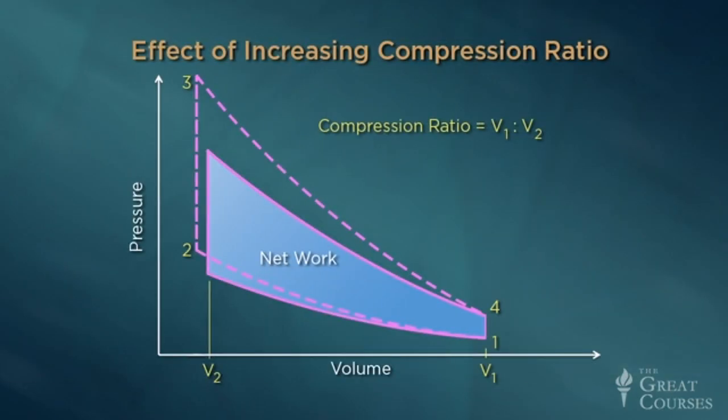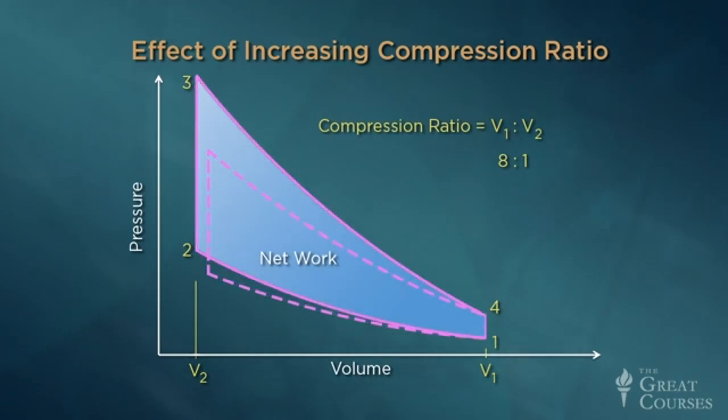Now, another way to increase torque and power is to increase the engine's compression ratio, defined as the ratio of V1 to V2 on our diagram. In this case, the compression ratio is 8:1. To increase it without changing the cylinder size, we would increase the length of the piston stroke such that the air in the cylinder is compressed into a smaller space at top dead center. Here's how the Otto cycle diagram shifts with a change from 8:1 to 10:1.